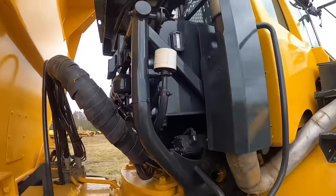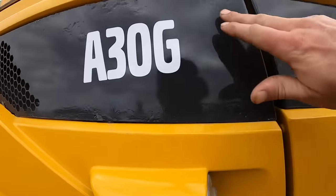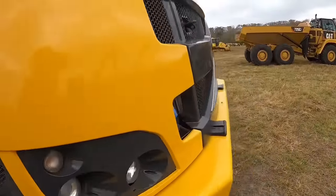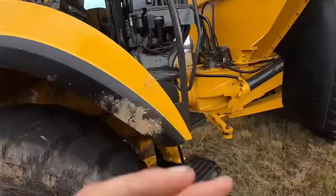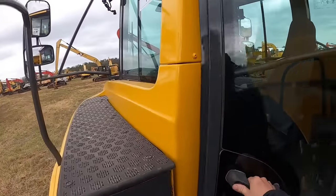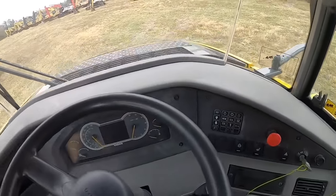Stay tuned, we got some exhaust building coming up on old Bubba Dump. That's what you can't see in the pictures — she's been working in the sand, salt, or seawater for a little while. Let's see if she fires off. I do like the steps getting in and out of these trucks — way better than old Bubba Dump. The cab's a lot nicer as well.